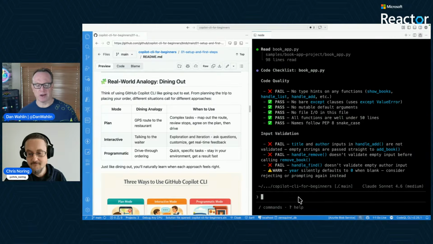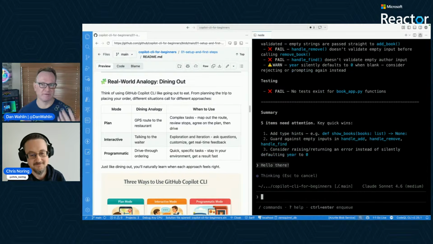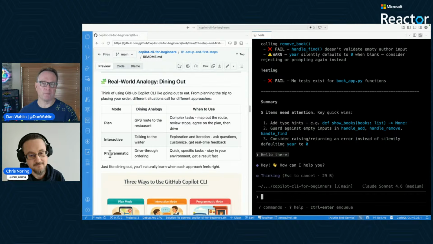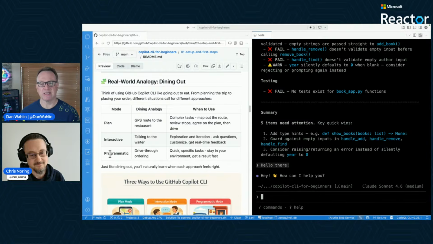Interactive mode is what we're doing right now. So we're just, hello there. And that's interactive mode. It responds, you get your answer, all those types of things. And then there's also programmatic mode. I'll show you an example of that in a moment, but that's where I just want to run a one-off command. And this can be run even in a CI/CD system, your continuous integration builds and things like that. You can actually use it there to say, hey, go run this AI thing, get the results, and then determine maybe that changes the build or changes the deployment or whatever it is you're doing. So there's a lot of things you can do there, and that's called programmatic.